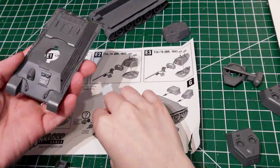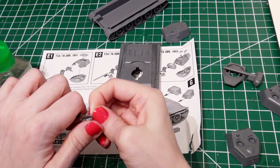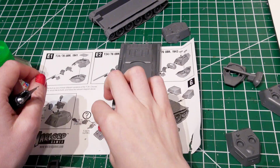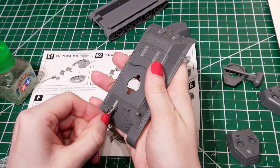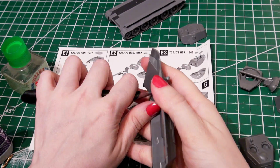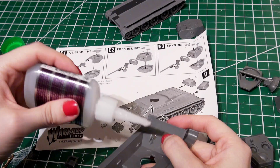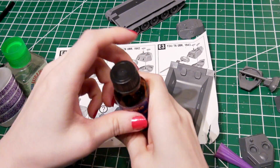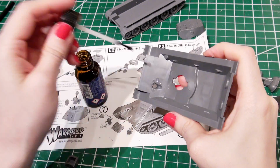Now at this point, I'm checking to see what I need to do to magnetize the Hull MG and the flamethrower. First, cut away the insert on the machine gun and on the flamethrower so that they have a flat surface for which I can add their magnets to. Then I drilled a hole through the chassis that is the same size as the magnets to be used on them. Then I shaved away on the inside of the chassis so I could fit my 5mm magnet in that crevice. And then I glued it in place, and because I was impatient, I used accelerant to make the super glue dry faster. When you use this, make sure to place it next to the super glue and let it flow into the glue rather than dabbing it directly onto the glue and messing up your brush.